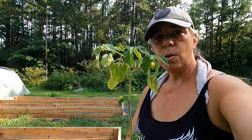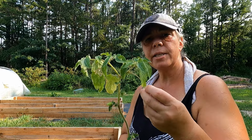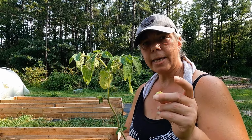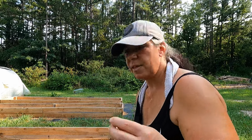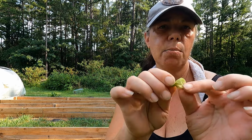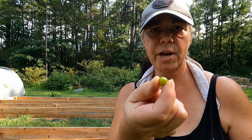these plants right here, which are called Molly ground cherries. Now, these Molly ground cherries are similar to the way a tomatillo grows. Tomatillos grow in a little papery sack, and then you peel that off and the fruit is on the inside. So let me give you a look. This one's almost ready. I don't know this year if I'll get a good harvest off of them. This one is not quite ripe, but see, if you peel this papery part off, usually it's a little browner. Peel the papery part off, and then you have what they call a ground cherry.